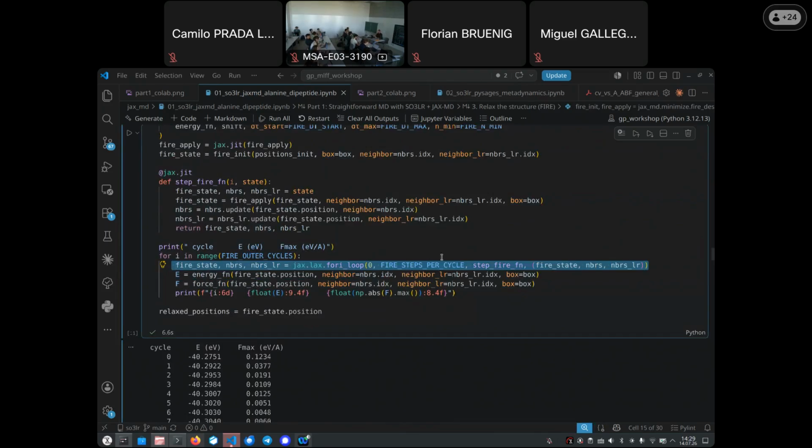So when it runs the number of steps in the compiled code, I can't intervene with Python in there. We will see later in the MD example where this can be relevant. But for example, here I just want to print out the energy and forces and see how the optimization is going, but I can't access this from this loop. Does it make sense to you?